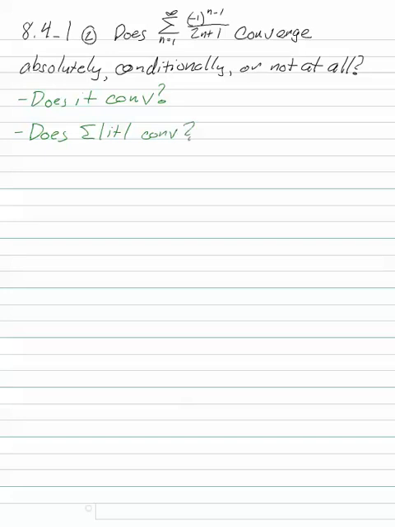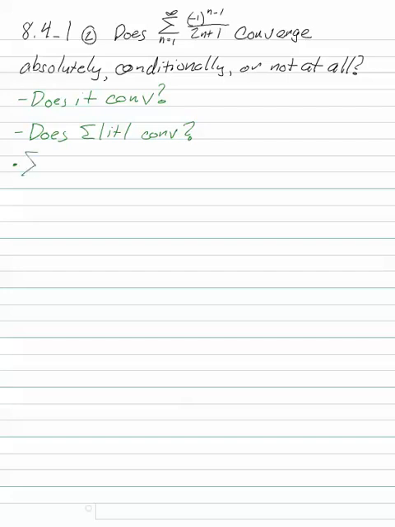Then we would ask the second question, does the absolute value of it converge? Now the reason that I wrote the notation here is to make sure that the absolute value is on the terms, not outside the series. Those are very different things. We've never written the other, I don't intend to write the other, I don't want to make it a confusing point.